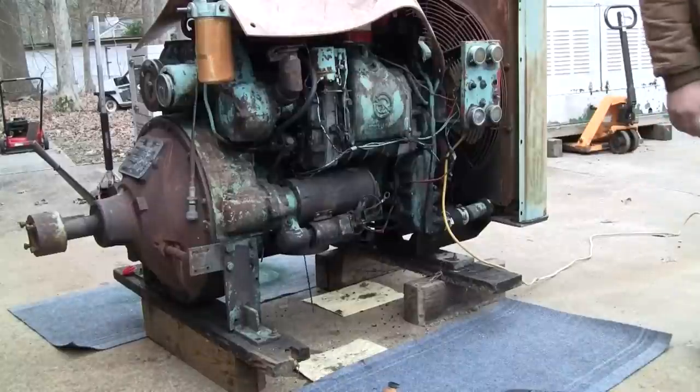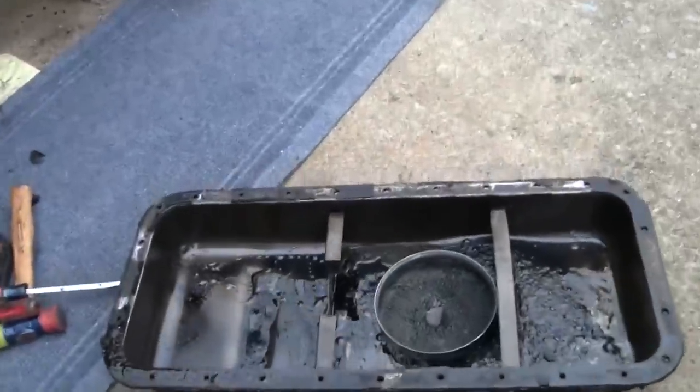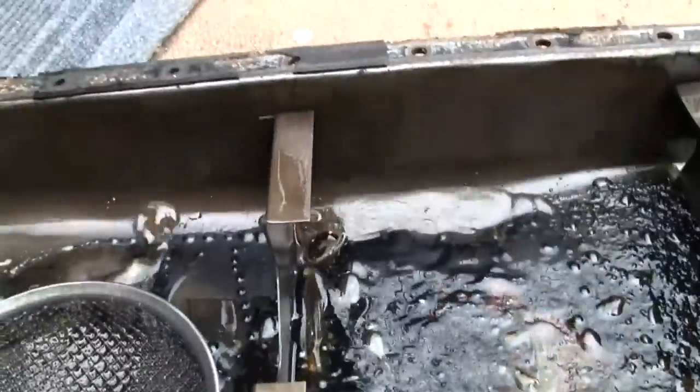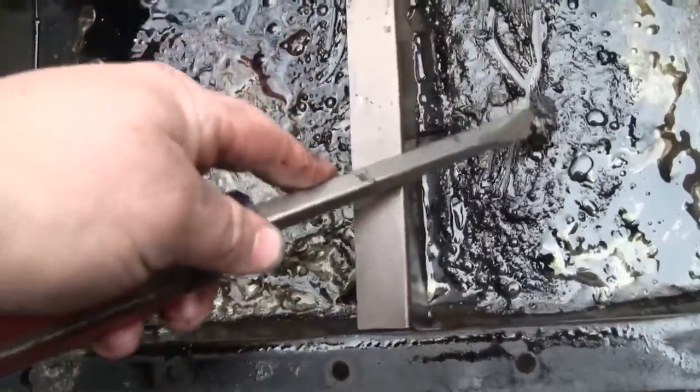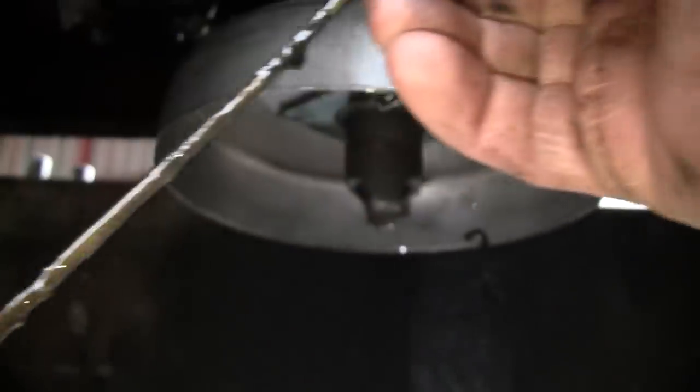Yeah, glad we took that off. Yeah, had a little bit of water sitting in it. Yeah. Not too bad in the sludge department. You got a big dent in it there. Big dent. Huh. I wonder how that came off. I imagine it's supposed to hook in there nice and securely.